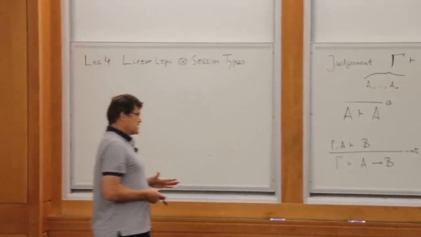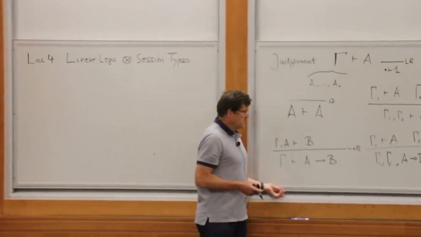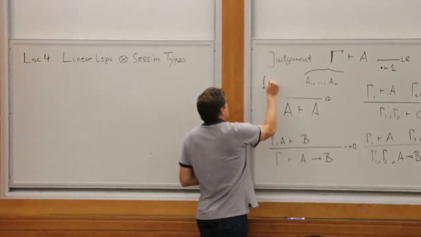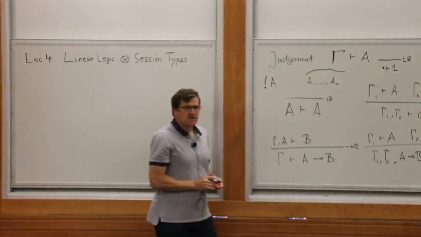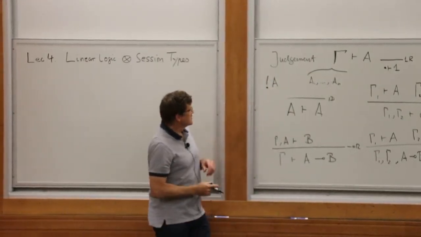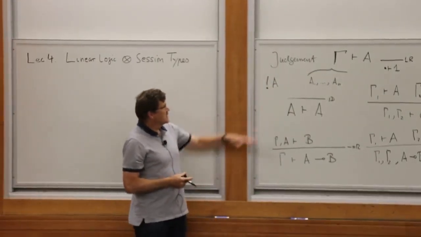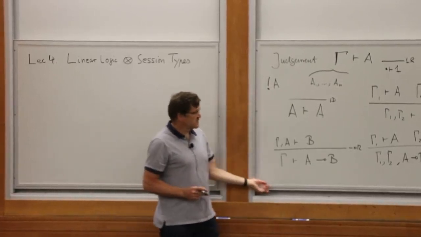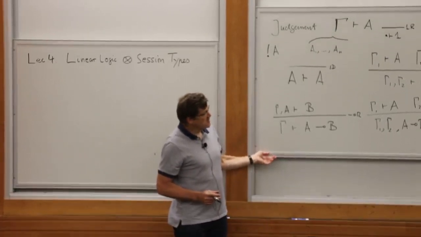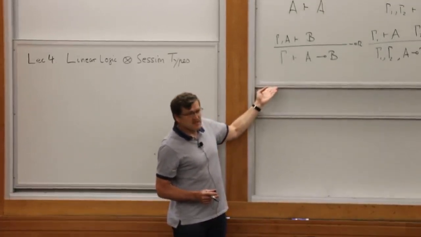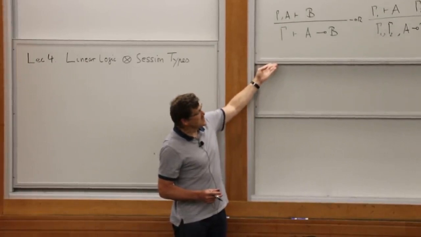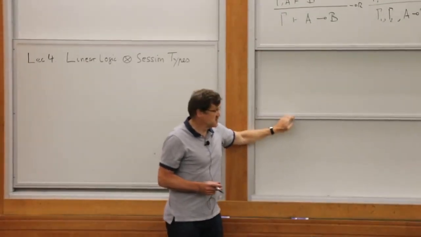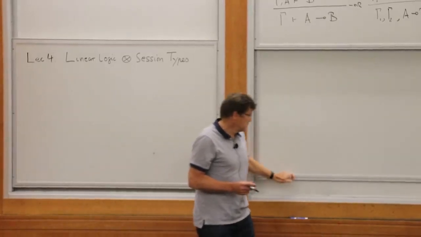Okay, so these are the connectives of linear logic, with the exception of one thing that will come later, which is bang A, which is often pronounced as of course A. I think that's the way originally pronounced by Girard. Okay, and if you put that in front of a formula, you can reuse it arbitrarily. So we'll come back to that. Okay, so with that interpretation under our belt, the next order of business is to see what it means operationally if you think about message passing processes. Right? That's what we want to do next.